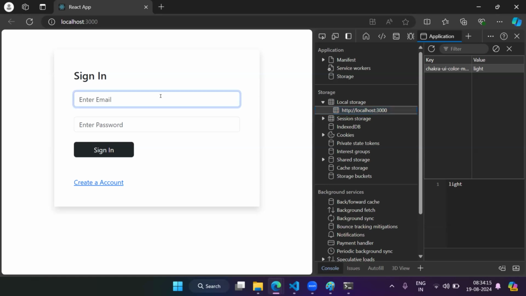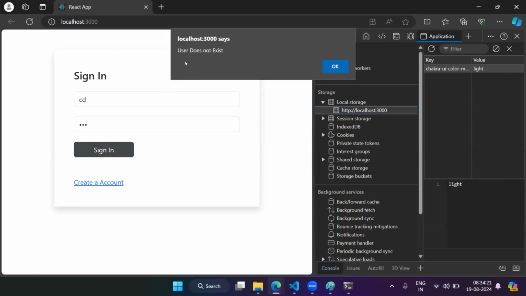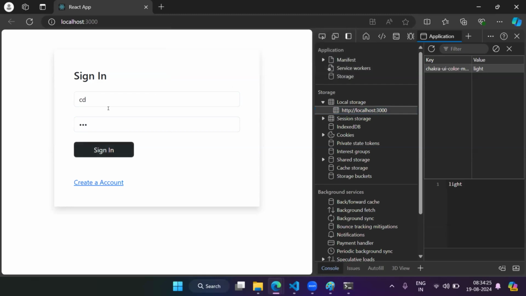Now, whenever I enter a wrong URL, right now I'm just showing one alert message: user does not exist. This alert message I'm showing is based on the response I got from the server.